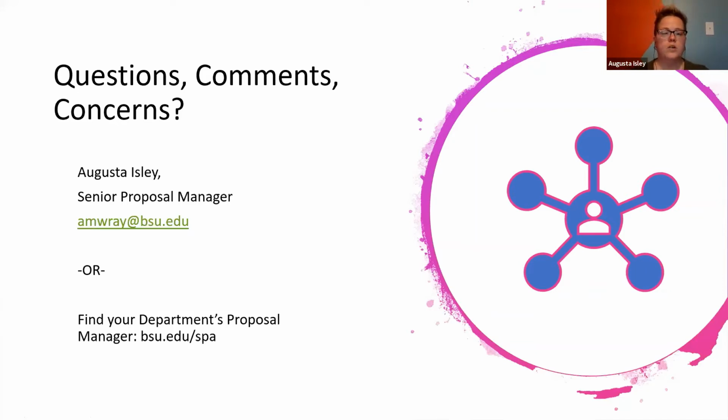So before we go to the software, are there any questions or comments of concern right now? Augusta, I had a question. Ball State, in addition to Pivot, had, I think, 2 other grant searching tools available. I don't remember what they are anymore. Have they gone away as well?